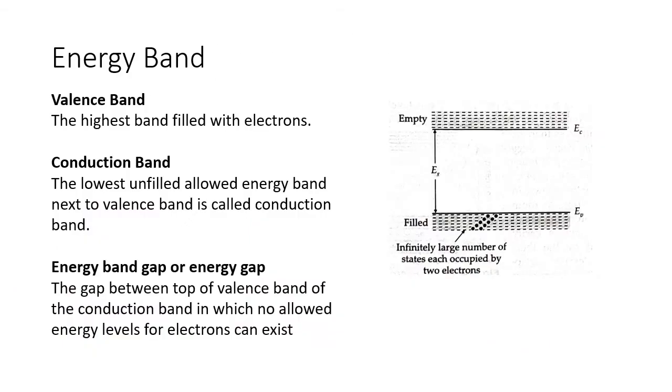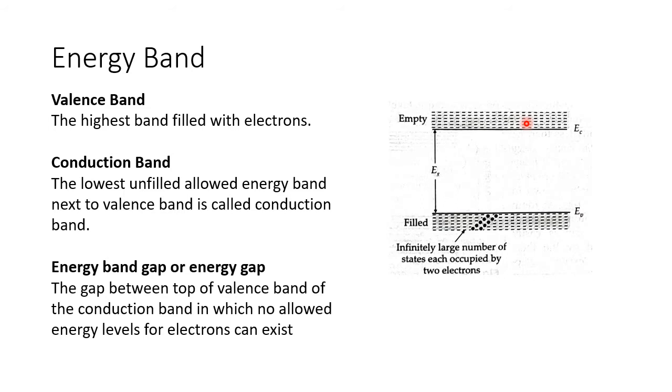Next, before further discussing semiconductors, energy bands. All materials have two types of bands. One is the valence band, the other is the conduction band. What is the valence band? Valence bands are those bands which are filled with electrons. As you can see in this figure, the electrons are filled, 2 electrons, 2 electrons, 2 electrons. So the highest energy level which is filled with electrons is known as the valence band, and the energy of the valence band is given as EV.